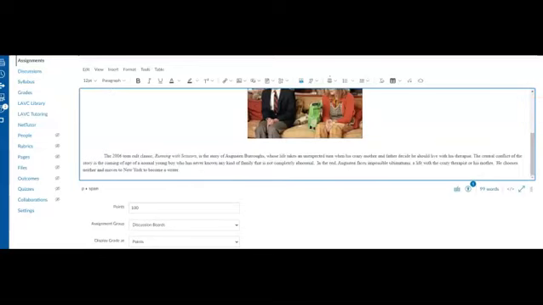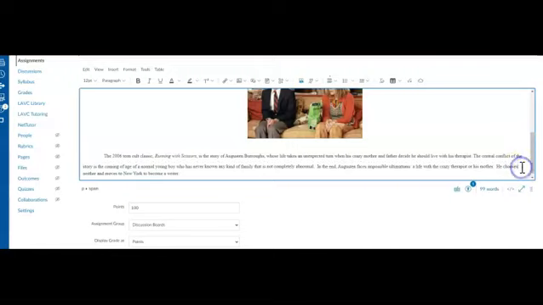Next, I'm ready to write my 4 sentences, but there's a problem here. Do you see the problem? That's right, it's single spaced and it needs to be double spaced. So I'm going to put my cursor here and enter. And put my cursor here and enter. Now it's double spaced.